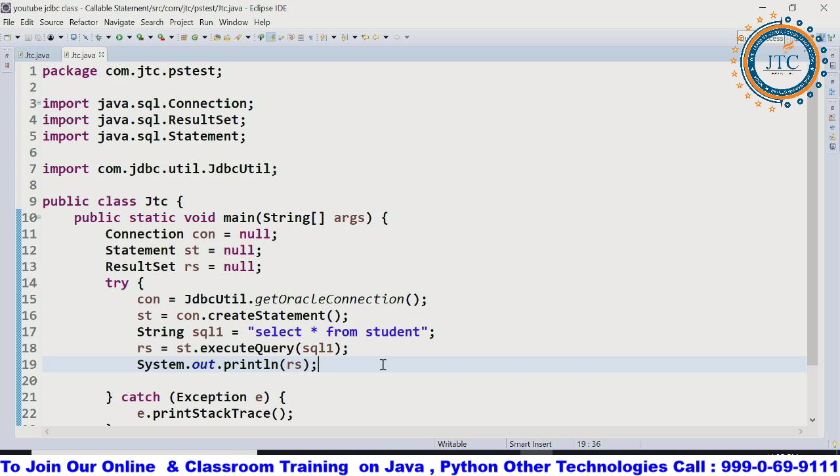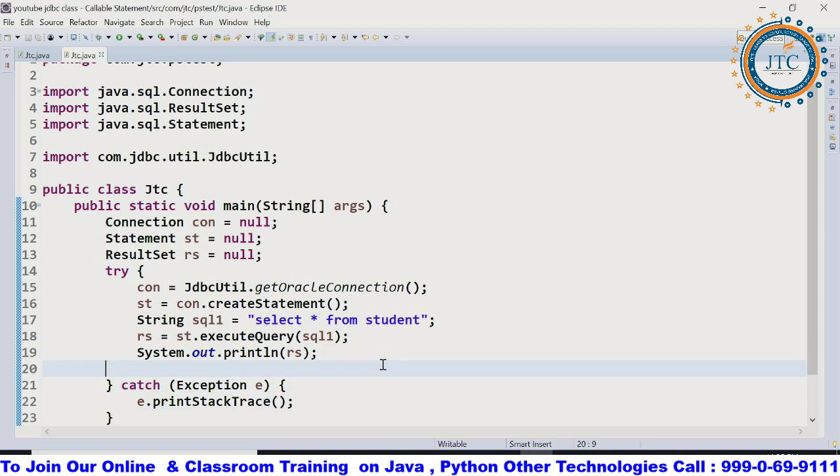That's one important thing here, correct? Now I want to know what my ResultSet type is. That is one important thing we wanted to know. As I said, with the help of ResultSet we fetch records from the database.